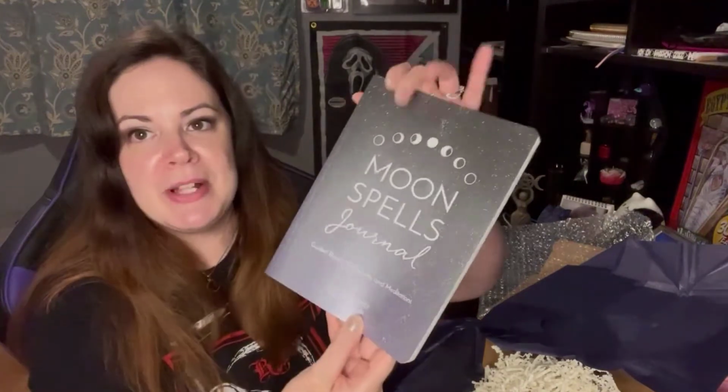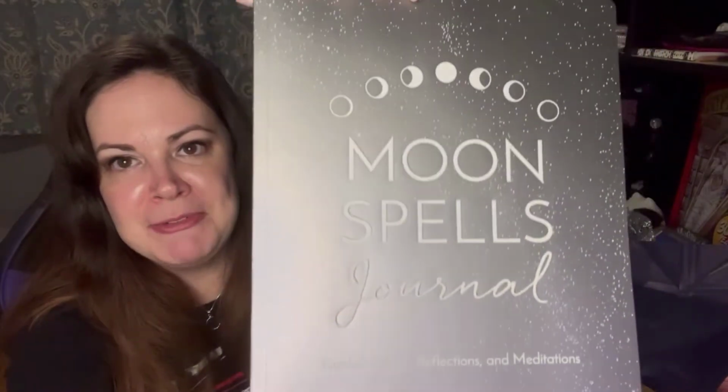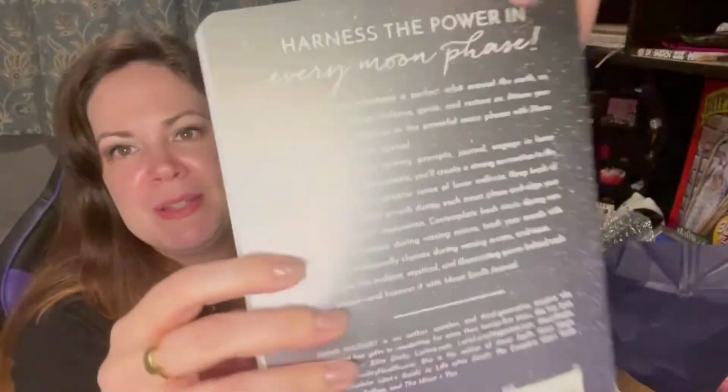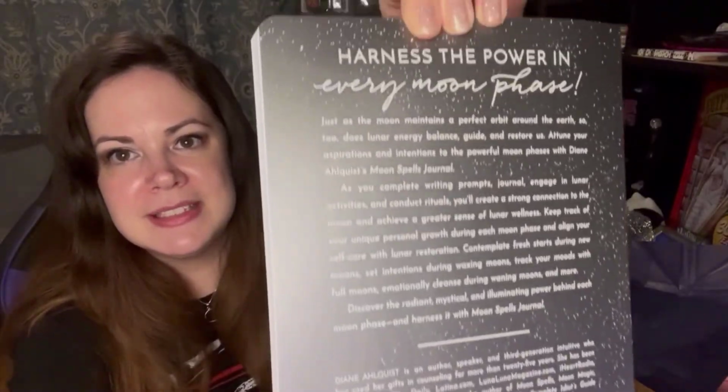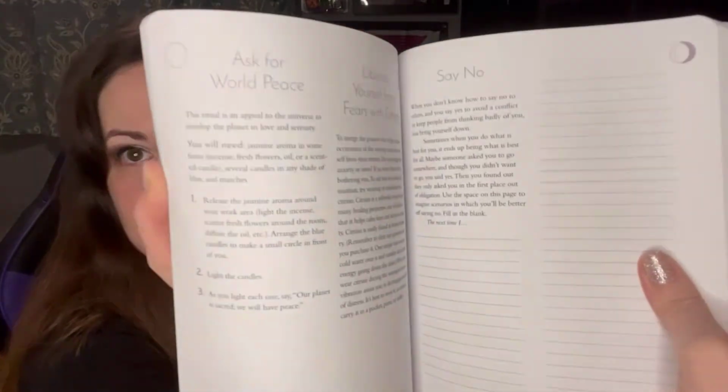Oh my goodness. It's a moon spells journal. And it says guided rituals, reflections, and meditations. And it's by Diane Alquist, author of Moon Spells. I probably butchered her last name, but that's her name. Sorry if I butchered it. Here's the back of it. And how it feels, it's nice and soft. It's really nice. And then the inside. Very cool.